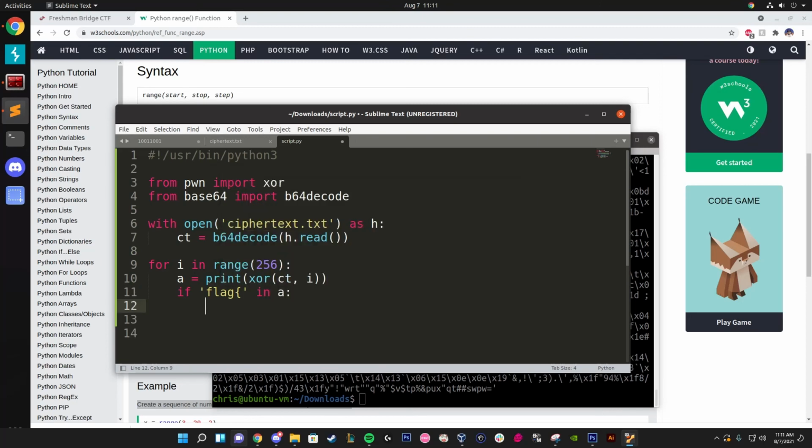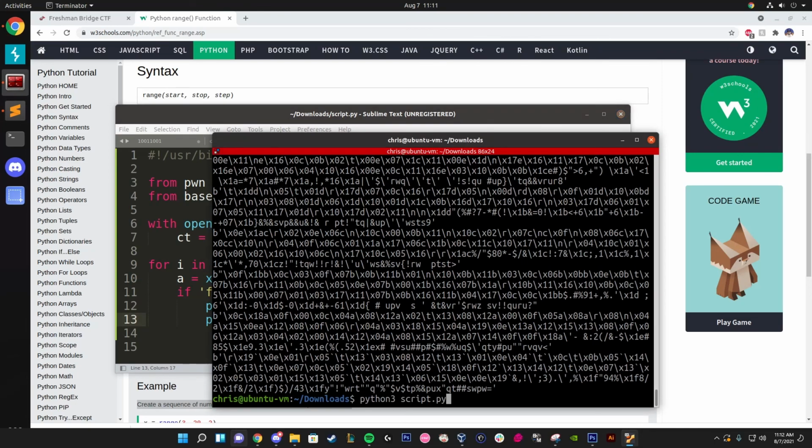If the flag string is in a, then we print a and print i. So what we're essentially doing is XORing this, and if the flag string is in that XORed product, then we print everything.